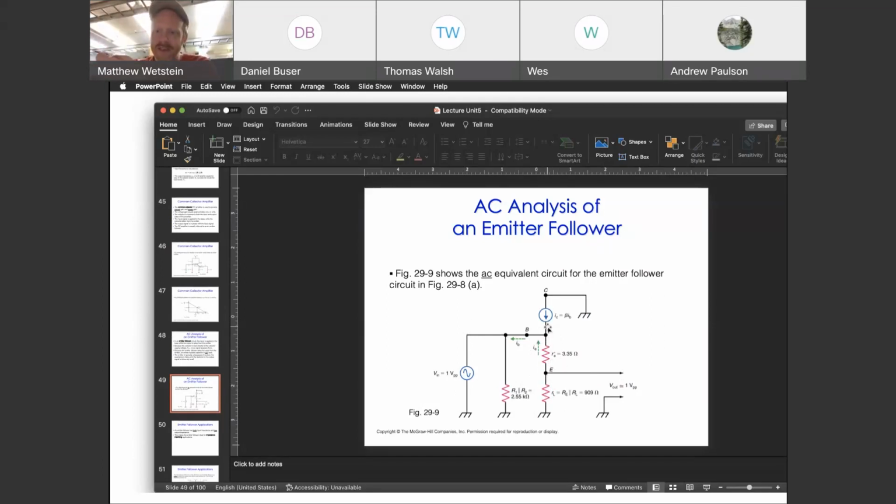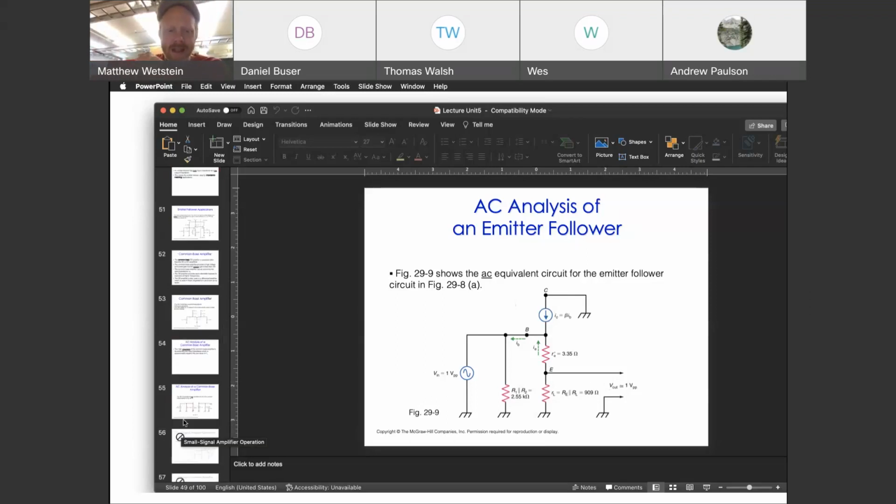And this was on the quiz. An emitter follower, or a common collector, has a unity voltage gain. It has a very large current gain. The amount of current being pushed by this source is very small compared to the current being pushed through the output, but the voltage is close to 1. So that's a key feature of these. And I leave it to you to kind of review in the textbook input and output impedances, because I'd like to go on. But that's the basics.